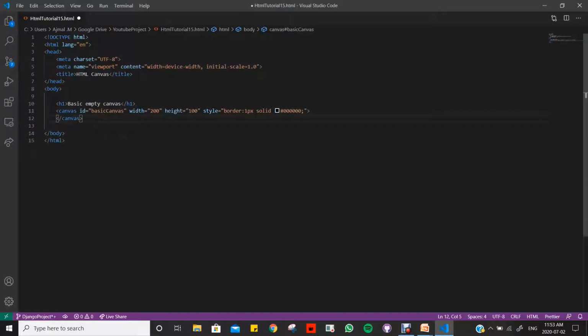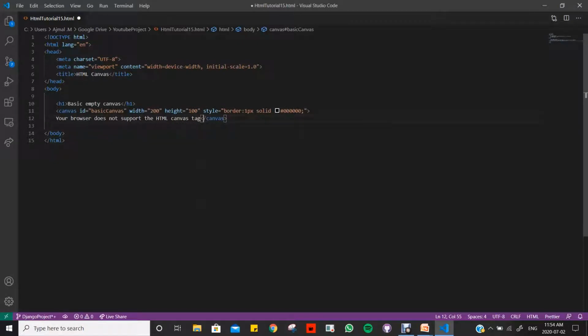In between the canvas tags, we're going to add an error message in case the browser doesn't render this code, so at least they know why it didn't. The only reason is that their browser might not be compatible. So we'll just write: your browser does not support the HTML canvas tag.